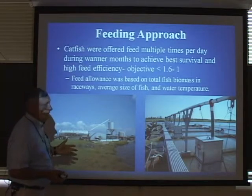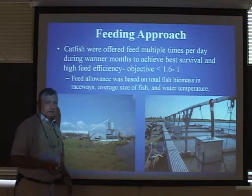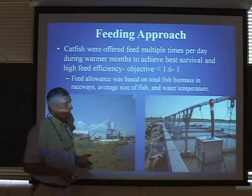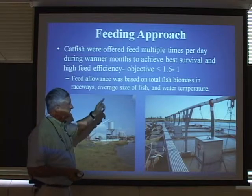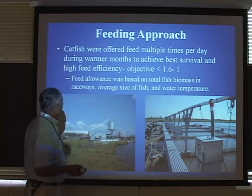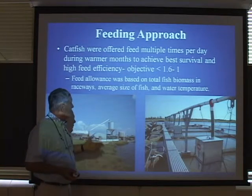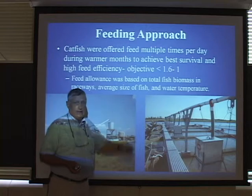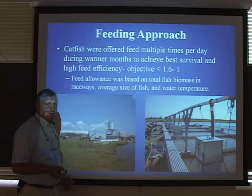Our approach to feeding is to achieve a 1.6. We do not want to achieve fast-growing fish at the expense of poor feed efficiency. But guess what? These fish do grow fast if we feed them correctly. Our feed allowance was based on fish biomass in the raceways, the average size of fish, and water temperature. We've developed a little tool that helps us calculate that very accurately.